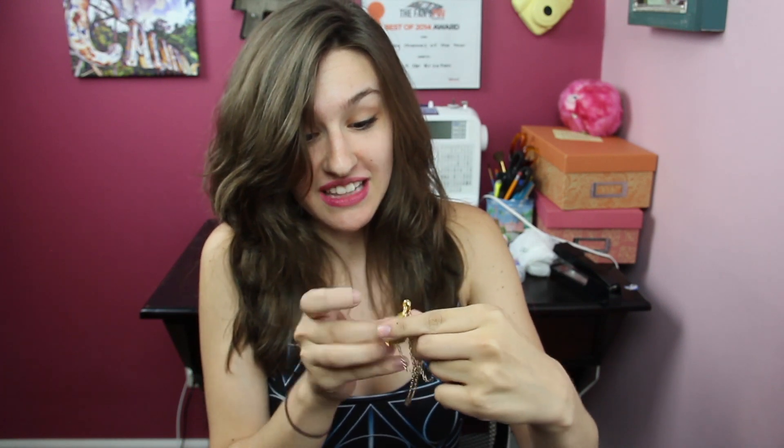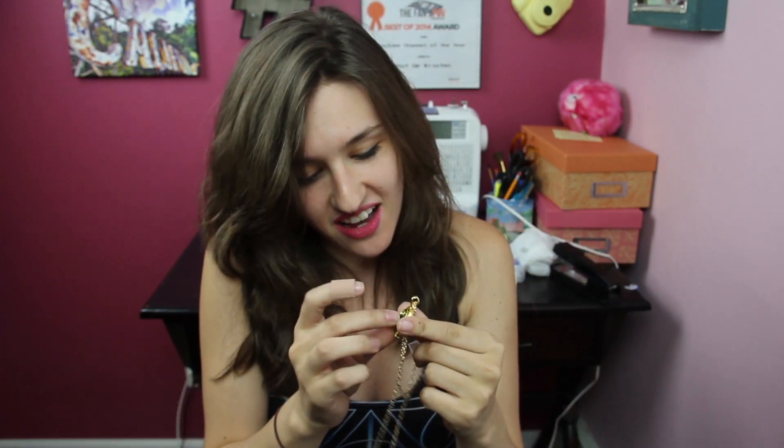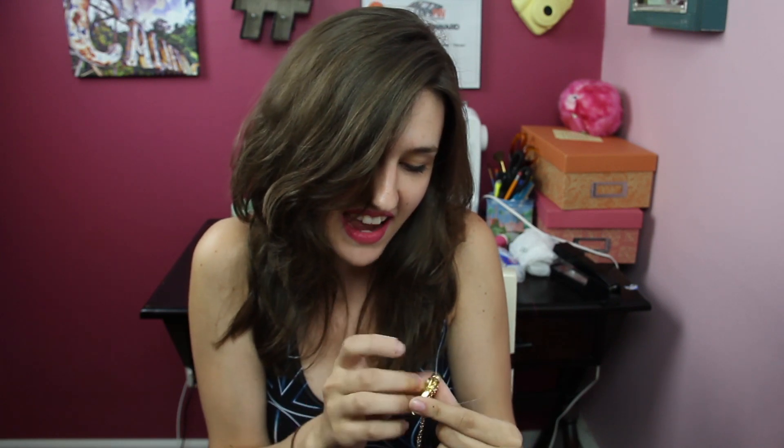Next up. This is... hold on, I can't see it. I have to unpackage it. Oh my god. This is the little Hobbit-like door — this is the Hobbit door. Oh my gosh, look at that. It opens! That opens. I'm in love. That is the coolest thing. Just from a mechanical standpoint, that's so cool. It has a little magnet in there.